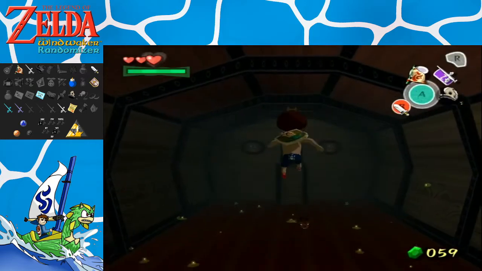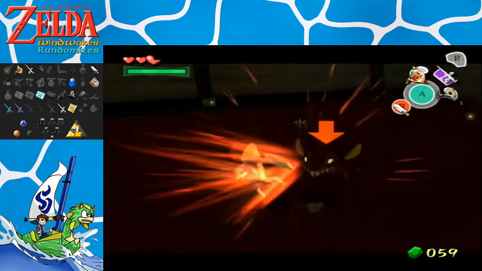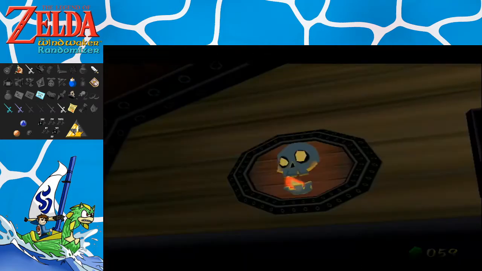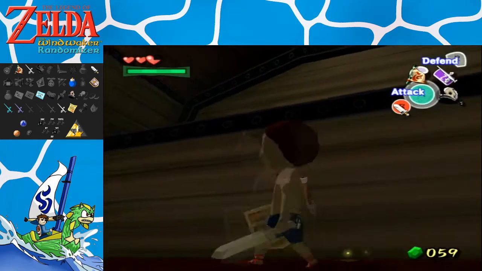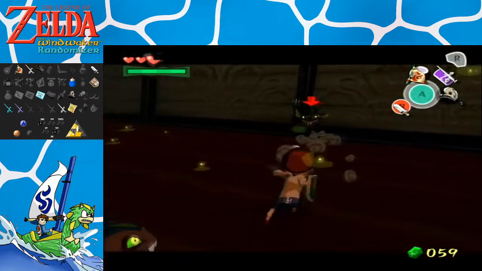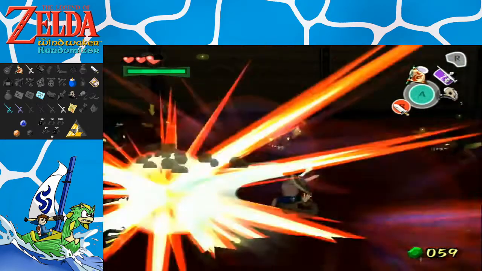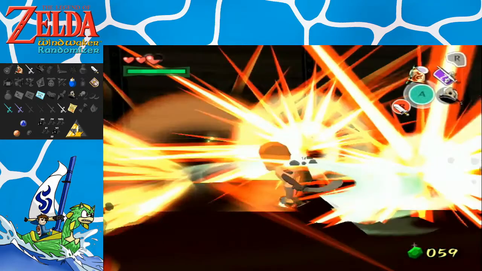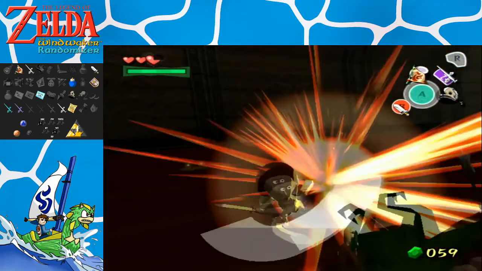If I recall correctly, I think this is the mini boss one. Is it? Oh, fuck, it is. Oh, shit. He's gonna die. Horribly. Not if I have fucking spin slashing. Beetle knows the hero's spin.